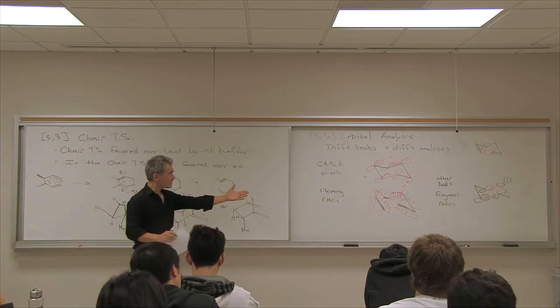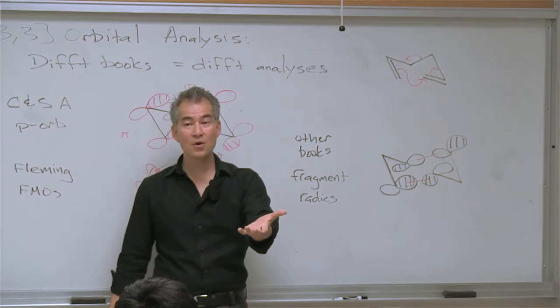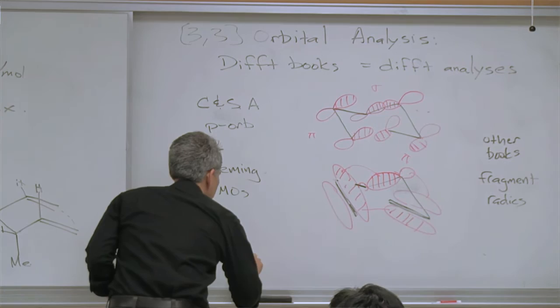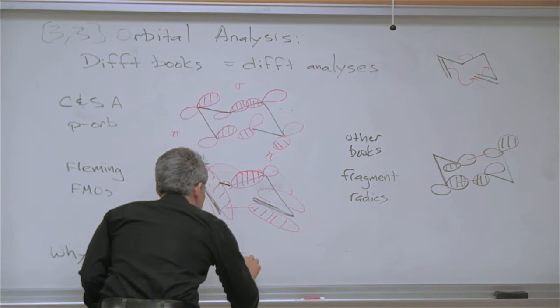I kind of like this depiction because it's simple. And because when we talk about rearrangements, I'm going to say 3-3 sigmatropic rearrangement, and I want you to focus on what's going on with the faces of those three atom fragments. So I kind of like this. So overall, why would you do these kinds of things? The only reason that you're going to analyze these, the orbitals here and the phasing, is because you want to know whether the two fragments are acting antarafacially or suprafacially.